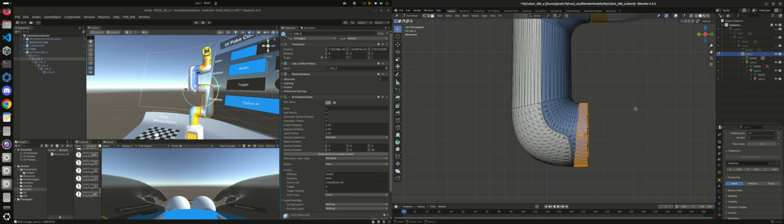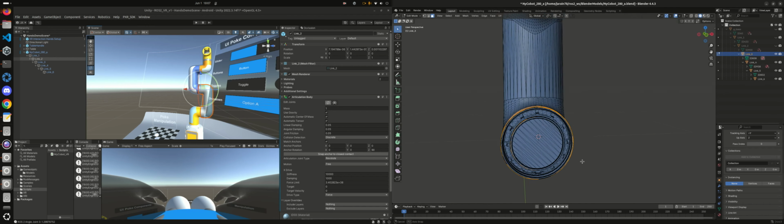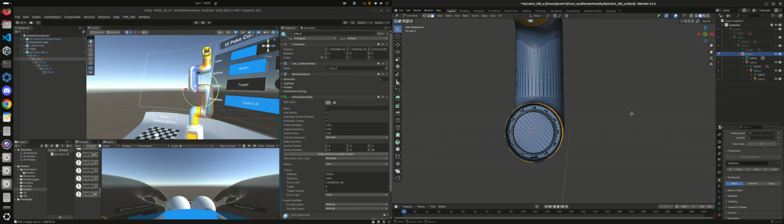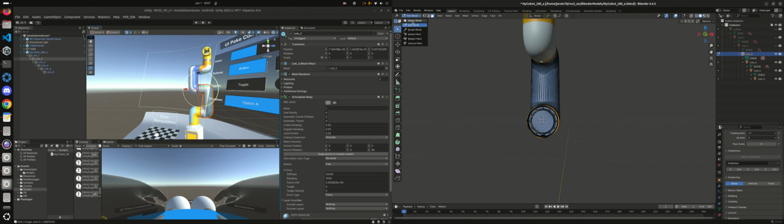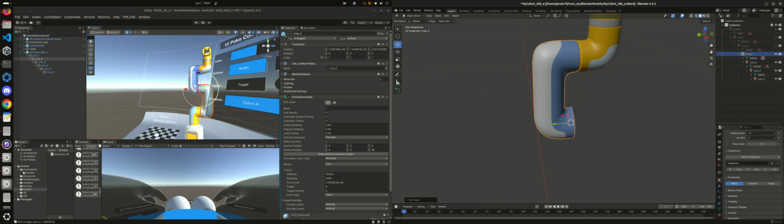Oh my god. So click and select it again, and select again Shift S. Okay, more or less. Now right click, set origin to the cursor. Now the next one.